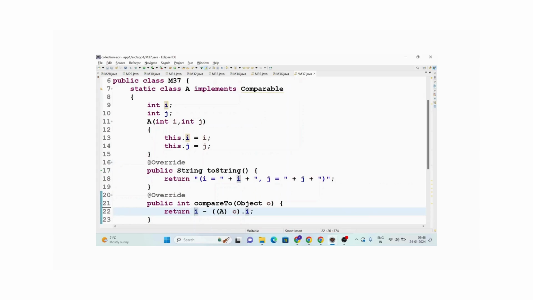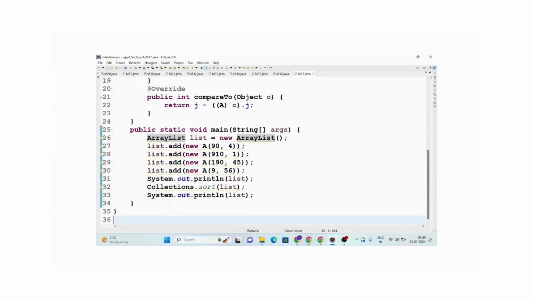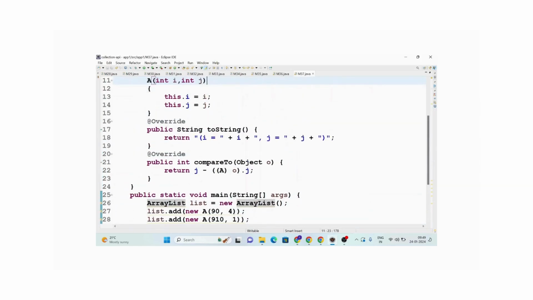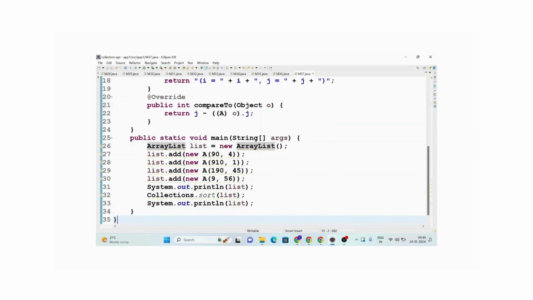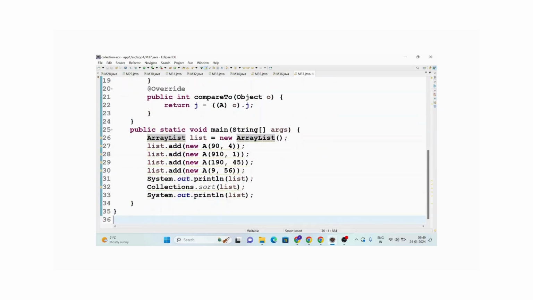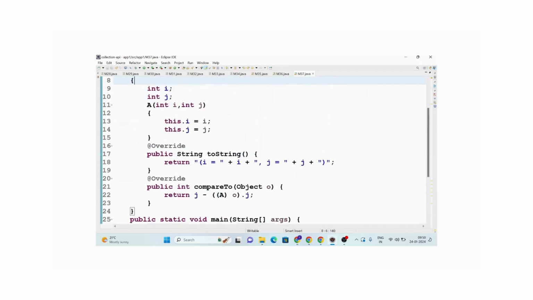If you want to sort based on j, in the compareTo method you should specify j. This time, sorting is based on the j value. If an object has multiple values, you need to sort based on one value. You need to identify which value that is and specify it in the compareTo method of the Comparable interface.